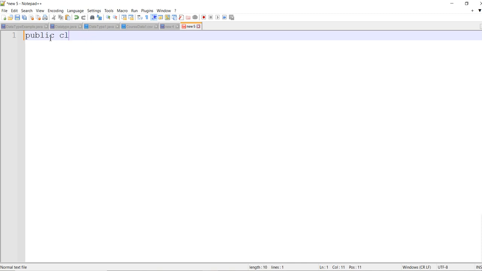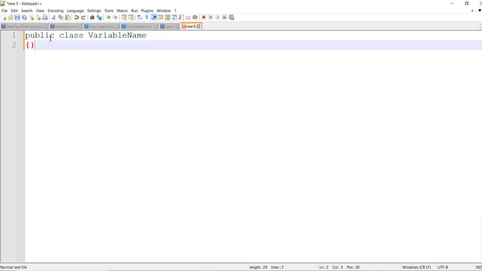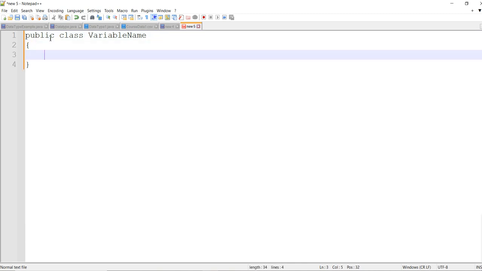Public class variable name. Public static void main, String args.